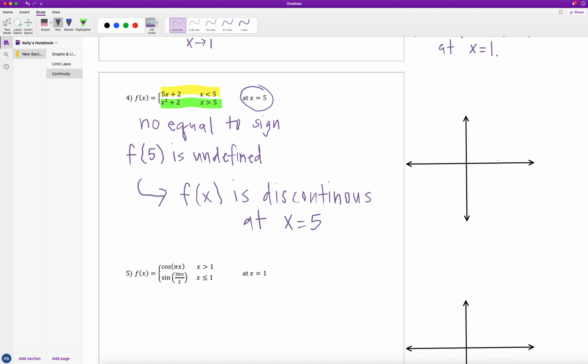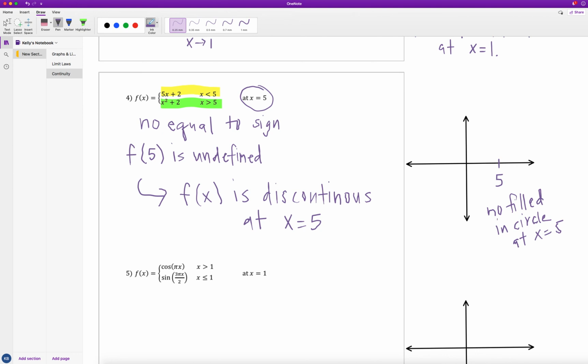And on a graph, what I think about is no matter if I compute the limit from the left or the right, for the sake of space, I don't really have space to do that anymore, but you could. I do think they're both going to be equal to each other, but what I notice here is that there's no filled in circle at x equals 5, which is automatically going to make this discontinuous.